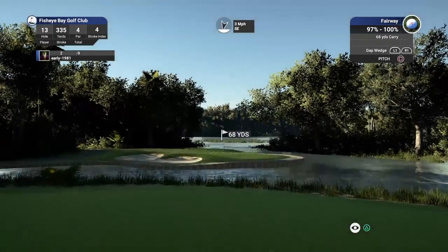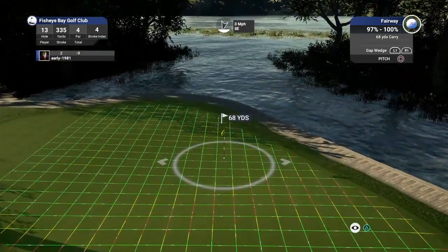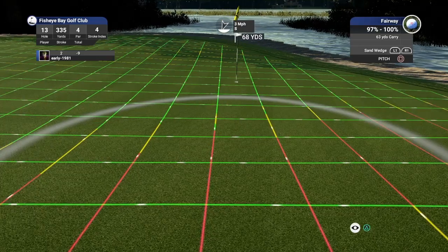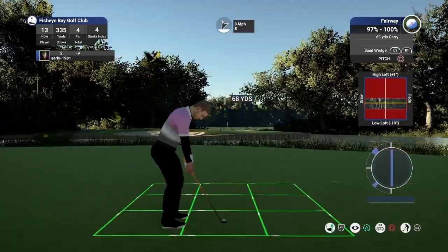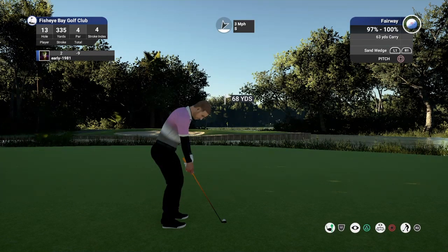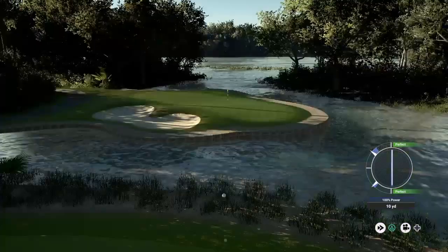Yeah, it is going to be a pitch, 68 yards. But yeah, there we go. We're going to try and use this downhill slope to our advantage here, but whether or not it's going to hold up, we're going to loft up this sand wedge, just looking to hold the pin coming off this slope. Should have enough club just to reach that slope.